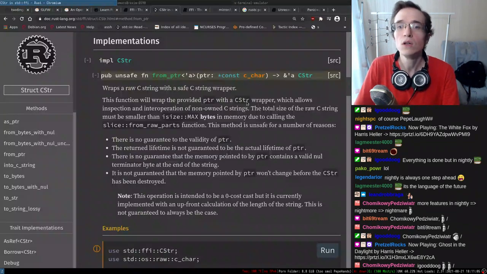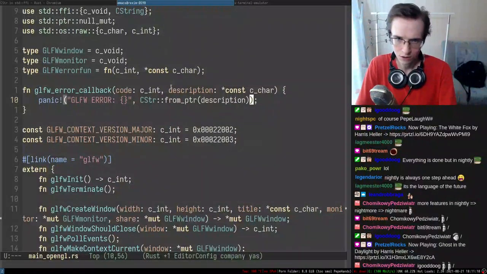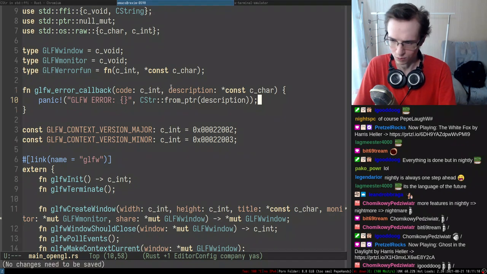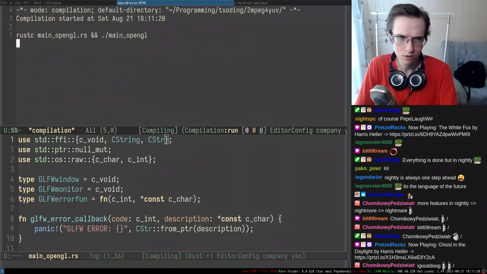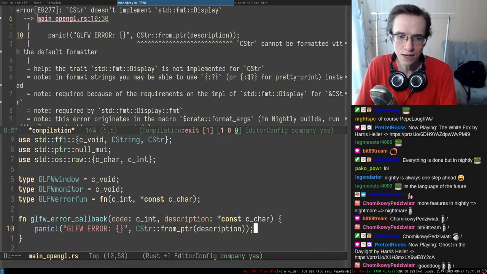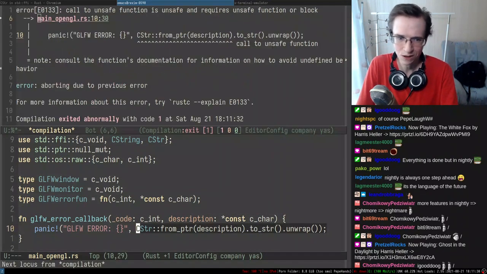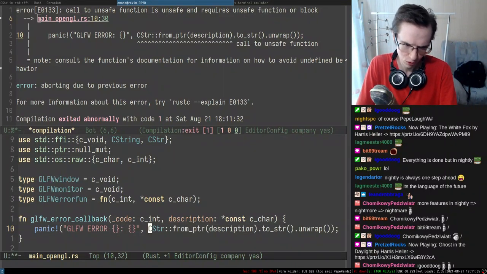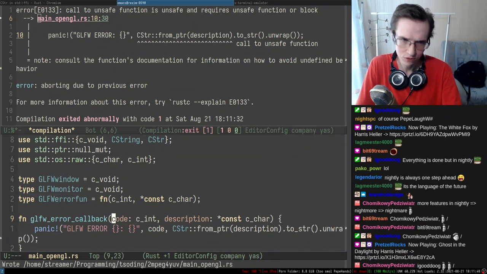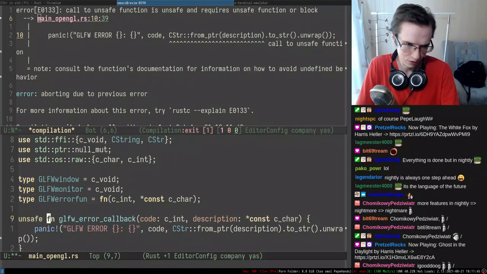Can I do something like that? So it returns me a CStr, and then I can probably do something like to_str to print it properly, but maybe it can print it like that. I don't know, maybe they implemented a Display interface for this thing. Okay, CStr. And they did not, so I have to do to_string and also unwrap this entire thing. And code is unused, I'm not going to be using it right now at least. Maybe I can use it right now, why not? So I can just put the code in here. Right, so this is going to be the thing that I want to have in here. And call to unsafe function. Okay, so can I just call this entire thing unsafe?